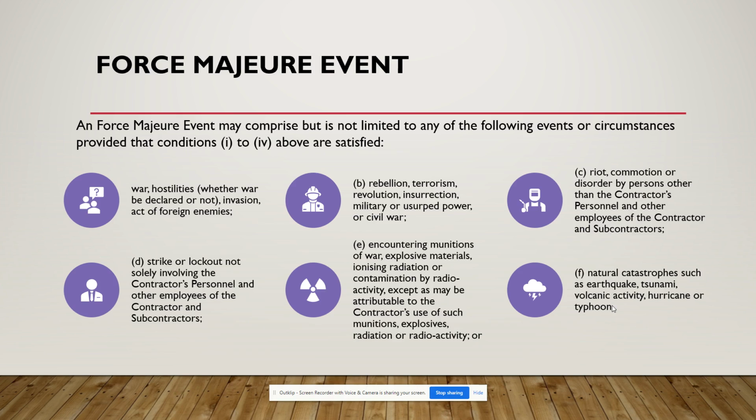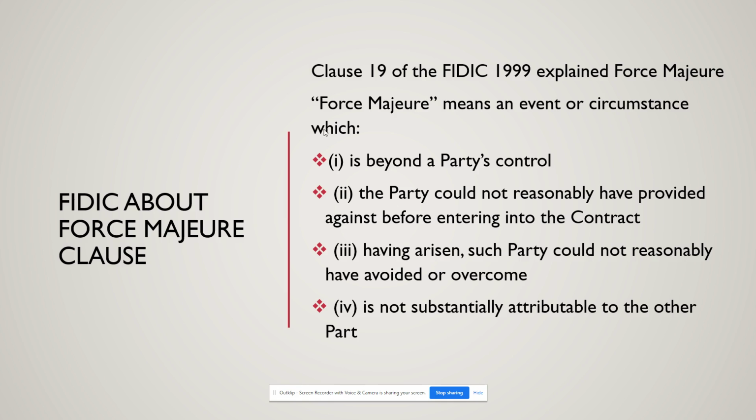So in that situation, what can you do? For a solution to that, they have put in this wording: the force majeure event may comprise these events, but it is not limited to any of the following events or circumstances, provided that conditions 1 to 4 above are satisfied. So whether COVID-19 satisfies the force majeure event, for that we have to see these clauses.